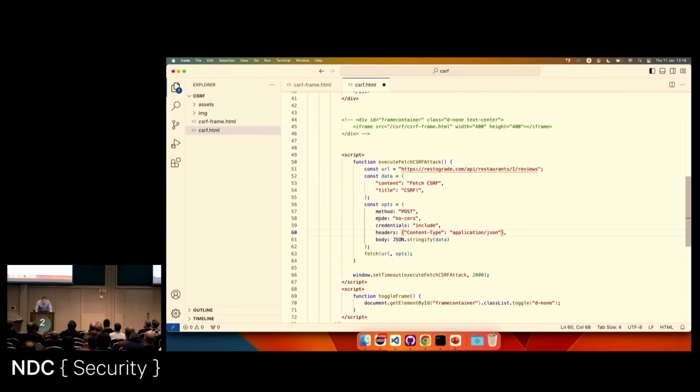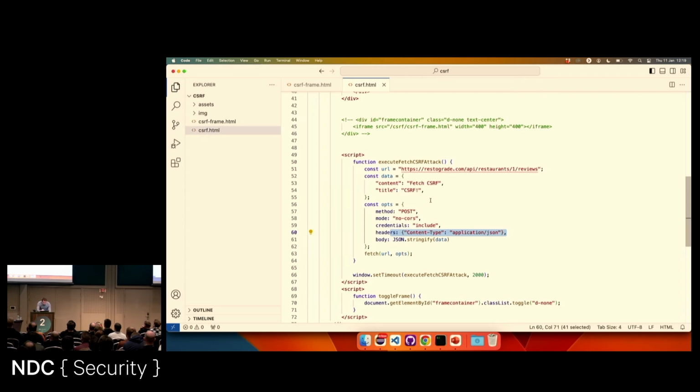However, there's a second feature here, and that's the mode. If you set mode to no CORS, you tell the browser, like, let's just pretend CORS doesn't exist. And the browser plays along here. It's like, okay, yeah, let's do that. It's 2008 again. Everybody's happy then. And when you do that, and you try to send this, the browser's like, yeah, man, but it's 2008. We can't do that. So it's going to revert back to something that it knew existed in 2008.